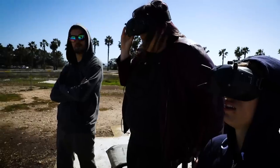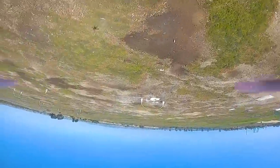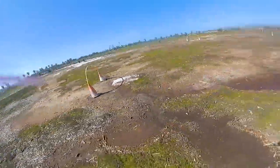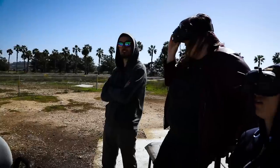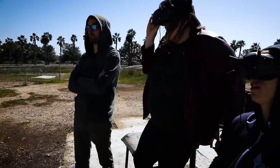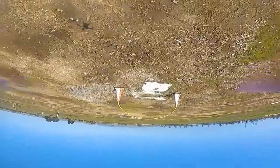Hit a gate. So it's gonna blow my mind if he can hit a gate on his second pass, because I've done a fair amount of 3D. Not a fair amount. I've done enough that I can do some tricks, but if I try to just fly through a gap, I can't do it. And these are small gates too. If you can do it today, even I'll be very impressed. I think he's got this one. This is gonna be it. Hold on, we're being patient.